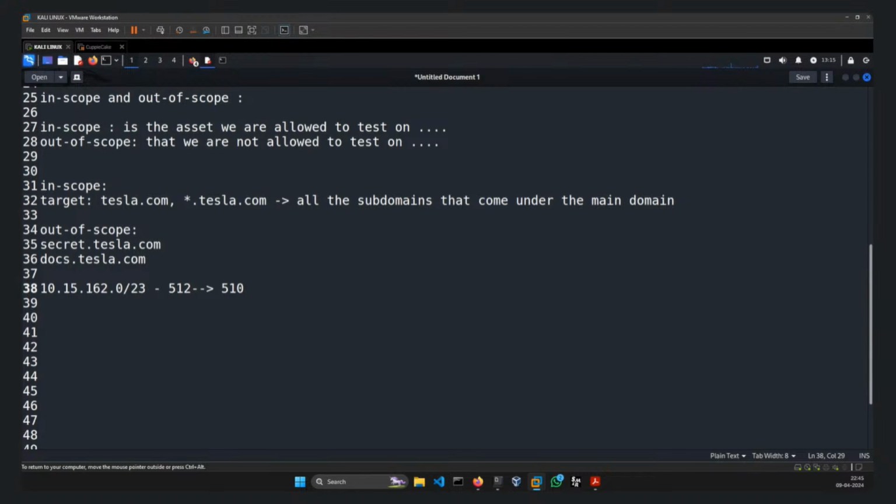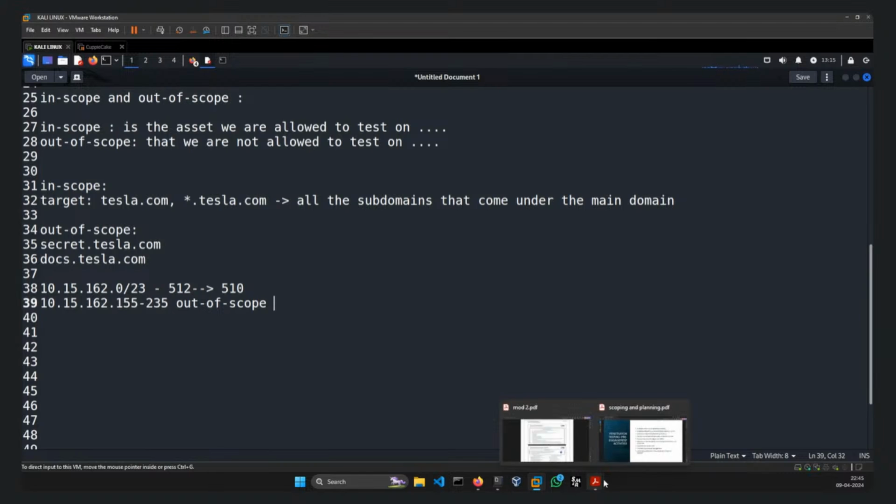So what they are saying is that whatever IP addresses are in this subnet are allowed, which sums up to 510. Now for the out of scope, they will just mention something like 10.15.162.155 to 235 is out of scope. Okay, so this is how you discuss the scope.